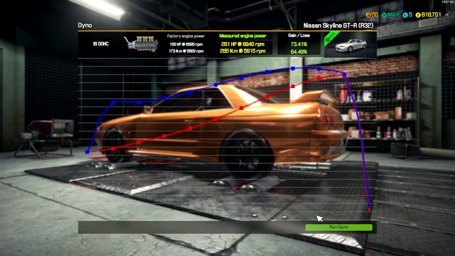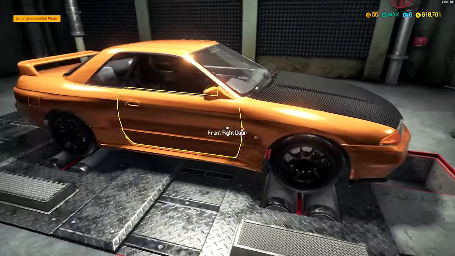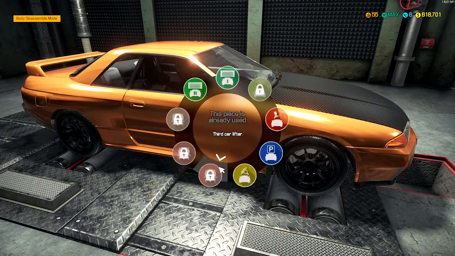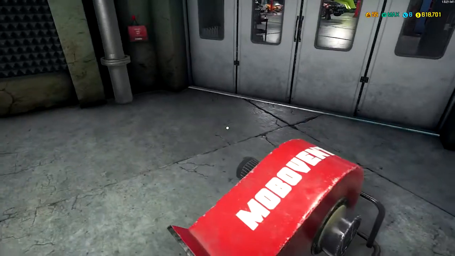Man, that's a lot of power. Well, it's a lot of gain, but it's only 261 horsepower. So, I mean, that's not a lot of horsepower compared to other vehicles. Then again, this isn't the latest and greatest. It's an older car. But that's pretty decent gain. I mean, 73%. That's pretty good for this car. Let's go ahead and move it back out there again.